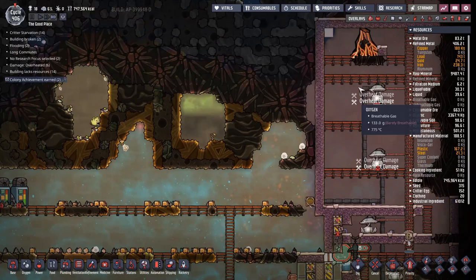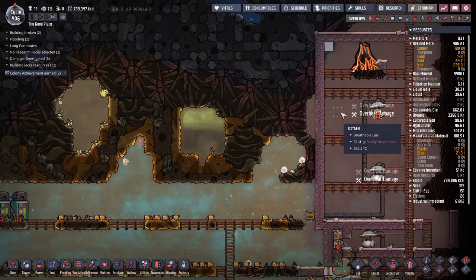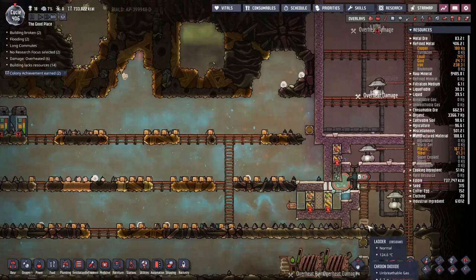We've got the bulk of the build in, but there is the problem of vacuuming out all the gases in here, which, yeah, they're a little toasty. They're, okay, exceedingly toasty, which is why this whole place is getting overheat damage. Even the coal generators that provide power are getting overheat damage. But we're slowly but surely venting the whole place out.